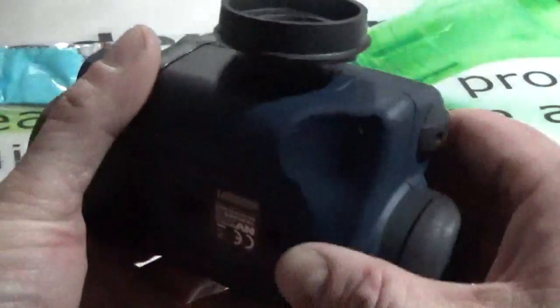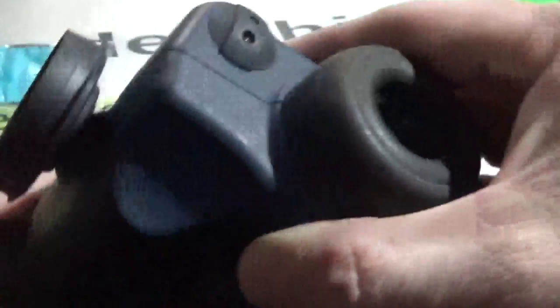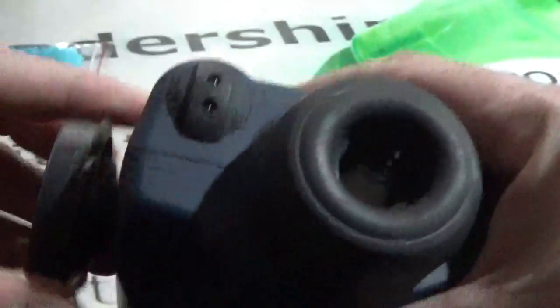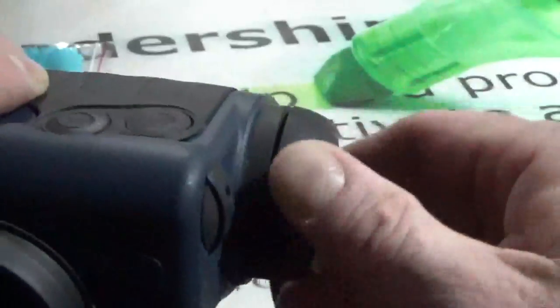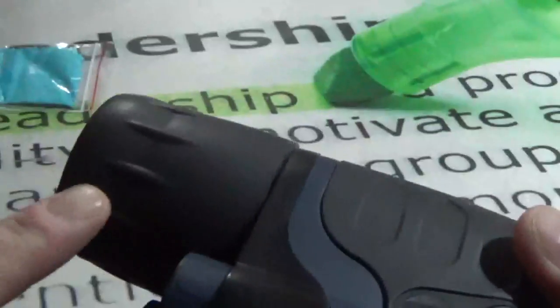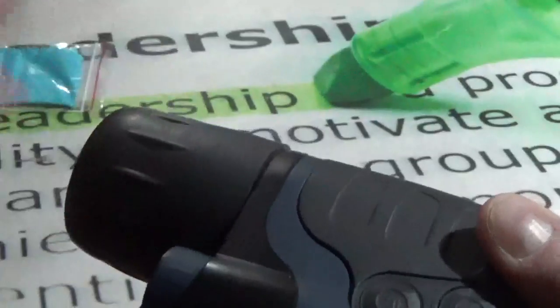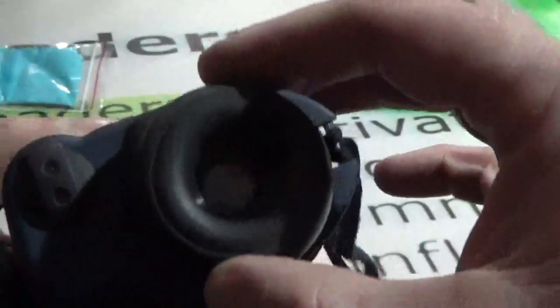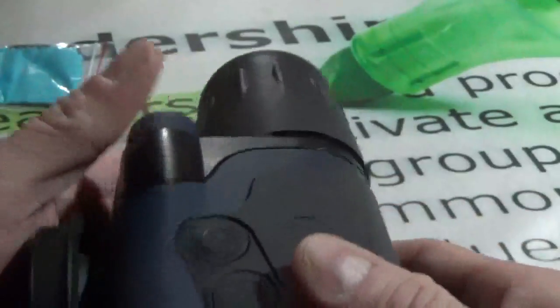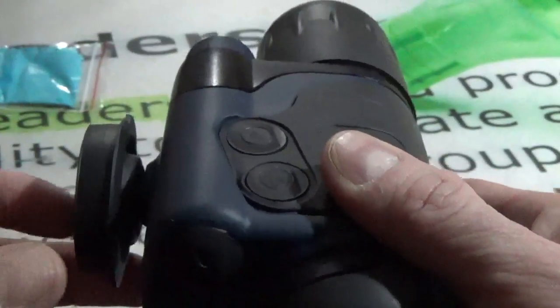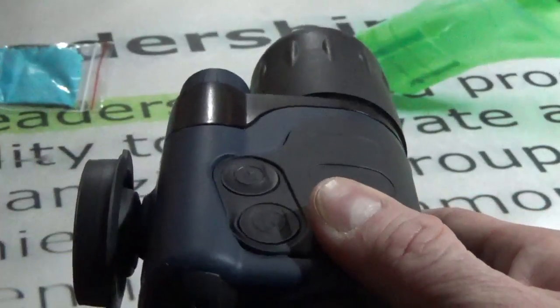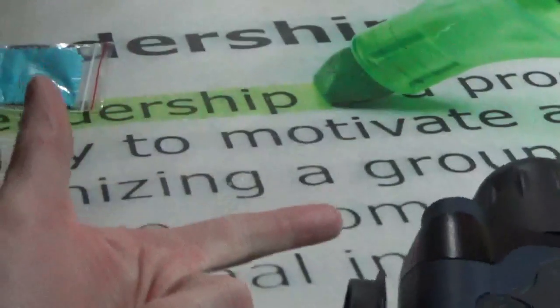It's very easy to operate. See right here, this is how you adjust it. The forward optical does not adjust. See how it doesn't turn or anything? So don't try to mess that up. This is how you would magnify it, right there. So what I'm going to do is pause this and set it up to give you a demonstration how it works. I'm going to do it indoors and then I'm going to set up for outdoors.